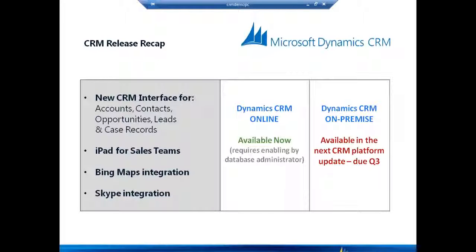For Dynamics CRM On-Premise, it will be available in the next CRM platform update, which is due in Q3 this year. So for online customers, it's there, it just needs enabling. For new CRM Online customers, it's just enabled by default, but for on-premise customers, effectively, you have to wait until the update coming in Q3.